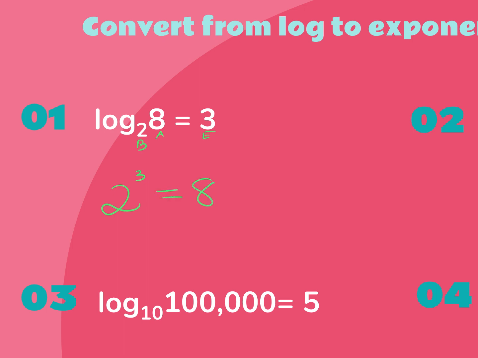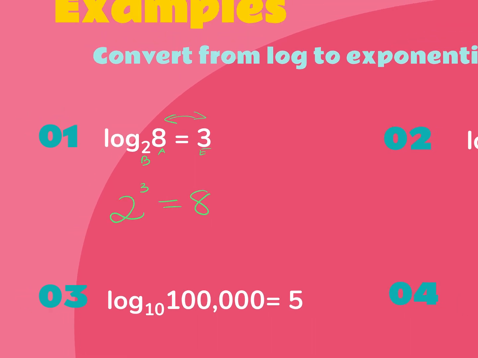Now, what's nice about when you switch it from log to exponential, you could actually check your answer. If 2 to the third power doesn't equal 8, then you've done something wrong. Okay? Now, again, you can also just remember that the base of the exponential and the base of the log are always going to be the same. And here you could have just switched these spots. Either way. So remember, when you convert it into exponential, it's going to have base, exponent, and then answer. So in exponential, it spells BEA, like a person's name, Beatrice. And when it's in log, it's BAE.